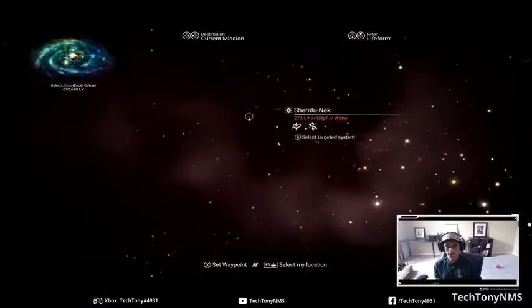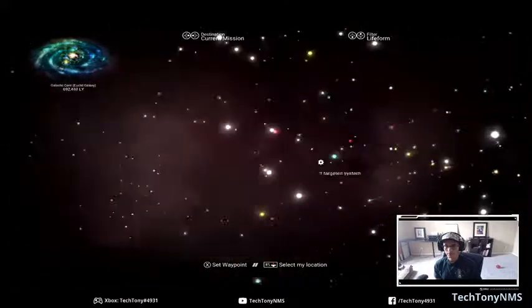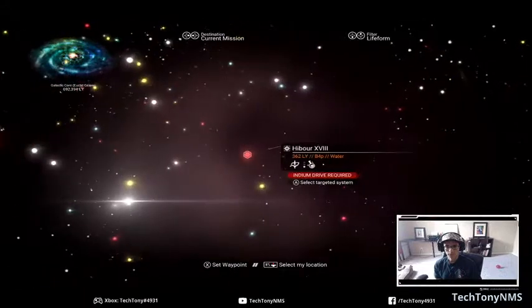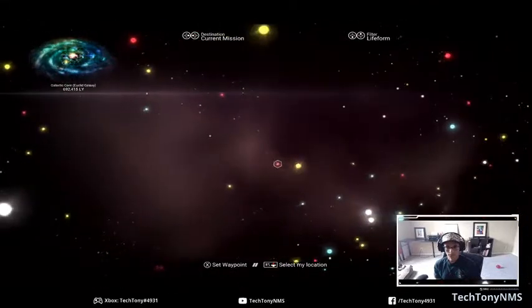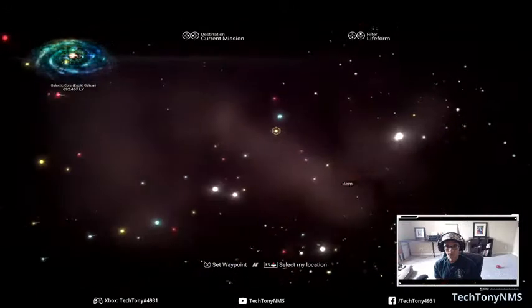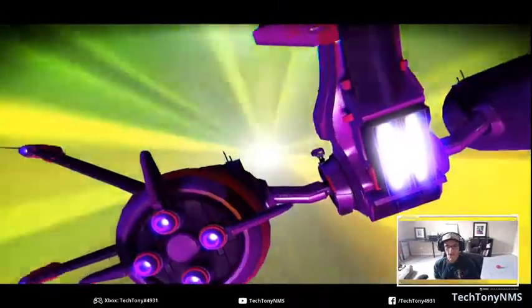Go this way, see what happens. Oh, we already went this way. I remember Hujing. Okay, here's a new one. Siosti. Siost. There's no way to pronounce these.